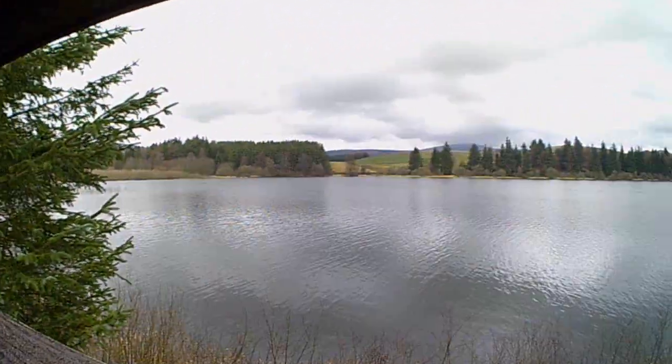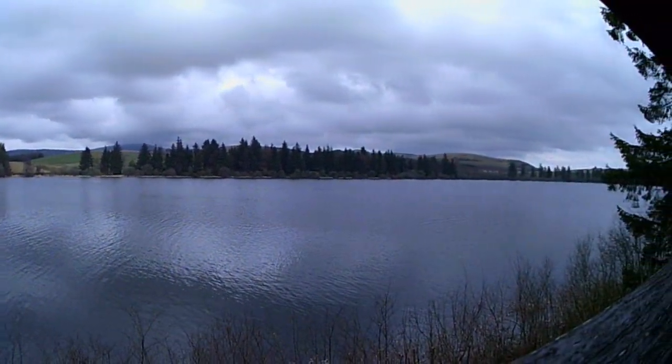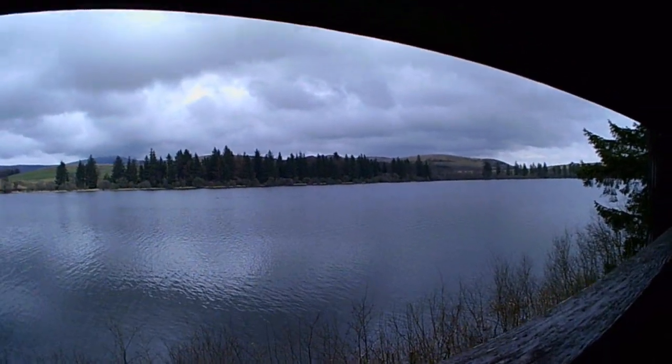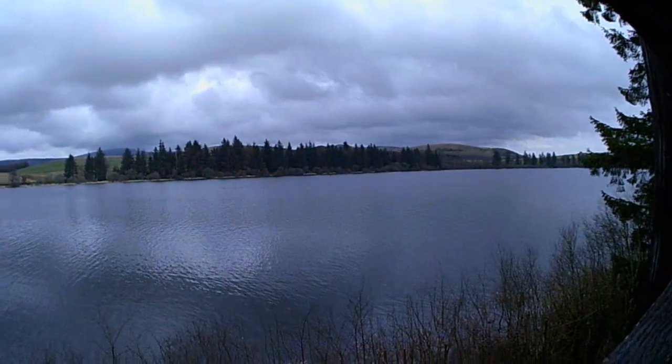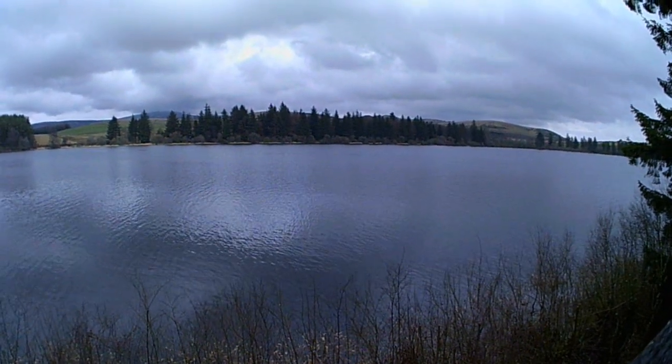Right, here we go folks, bird watching on BKR. This is out the windy. Look at that. Epic. So there is some birds out there on the water, but there's nothing too amazing. The swans was the best birds up there I would say. I can hear a lot of birds for sure.